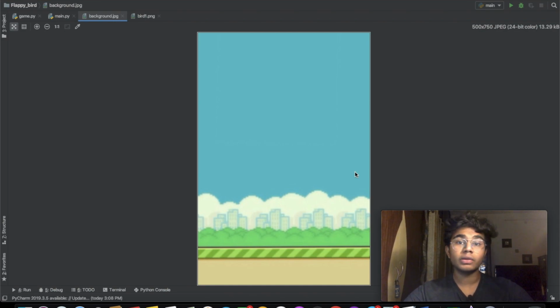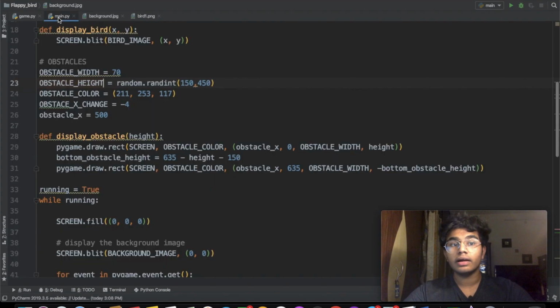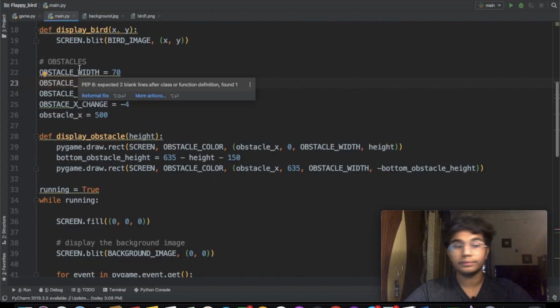So that gives us what the remaining height is. Now, the gap between the top and the bottom is going to be the same throughout. In this case, we're just going to say the gap is 150 pixels. So from that remaining space, we subtract another 150 pixels to get the height of the bottom obstacle.